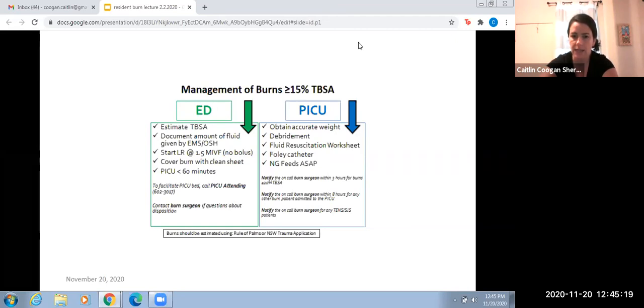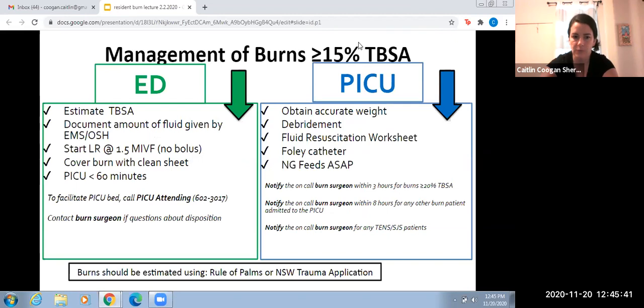Any kid that has a URI is probably going to end up with an NG tube. Once in a while, we give them 12 to 24 hours to try to see what they're going to eat. But when kids have a URI, cold or flu or whatever, they don't want to eat anyways. And so we don't want them to fall farther behind, because it's really important for them to get good nutrition with a burn. This, I think, is just a larger version.